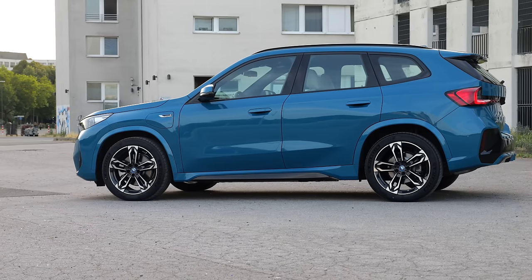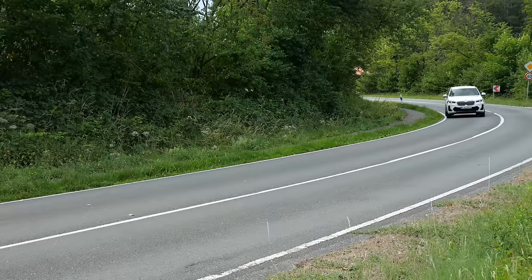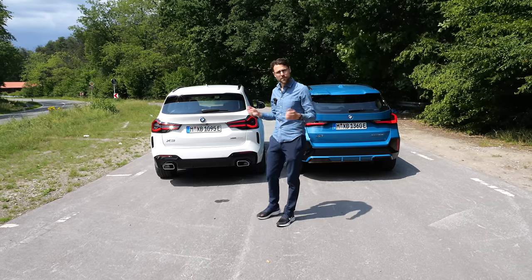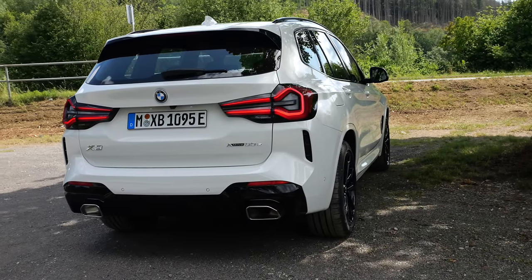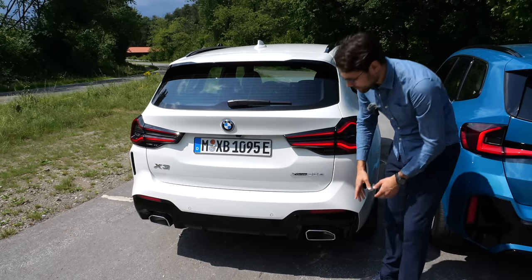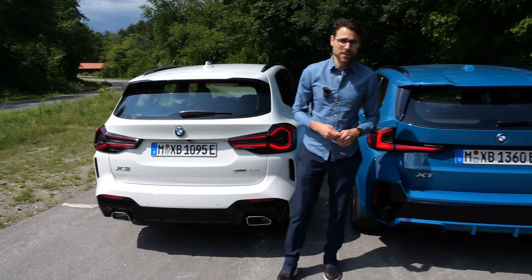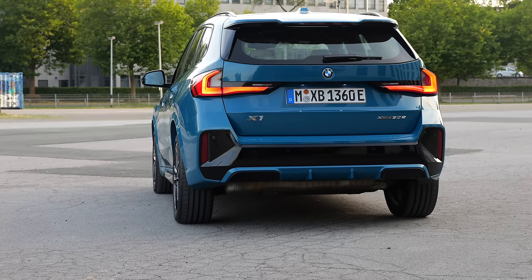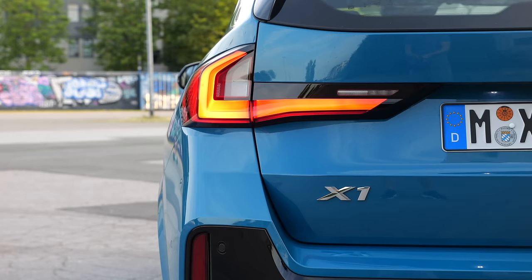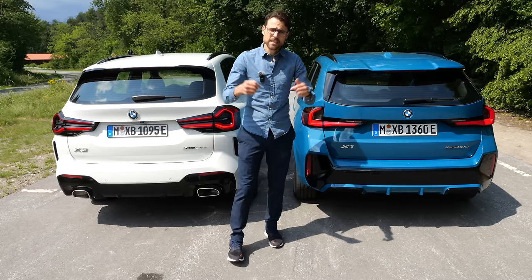About the suspension: both have a base suspension, a fixed sport suspension, or an adaptive suspension. Both test vehicles are equipped with the adaptive suspension for better driving comparison. In the rear, both work very well design-wise. The X3, since the most recent facelift, has new three-dimensional tail lamps with a nice signature. The lower part has the M Sport Pack with black contrast and real exhaust tips — no fake exhaust here. The X1 also has a similar M Sport insert. Both are beautiful in the design.